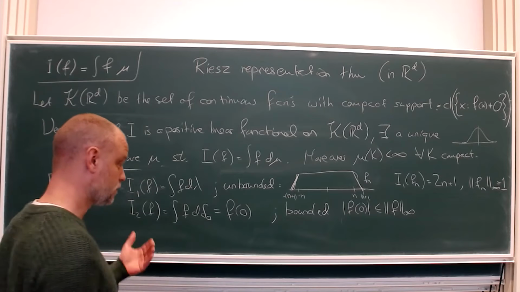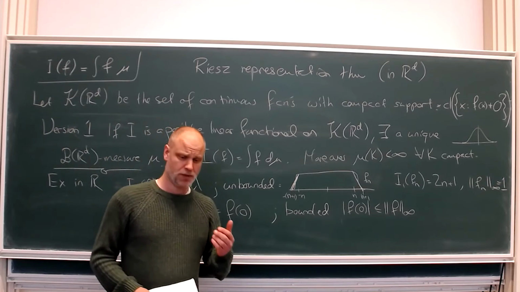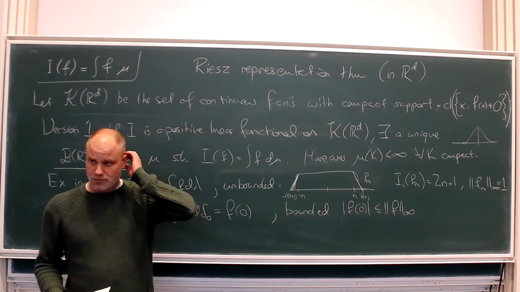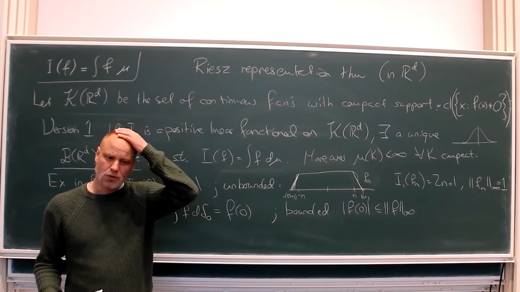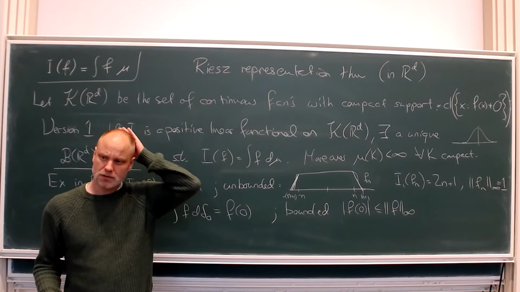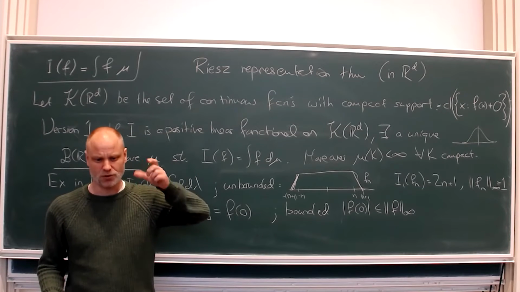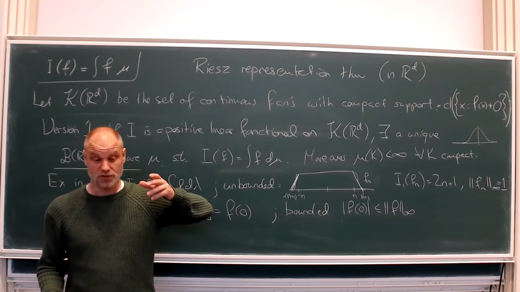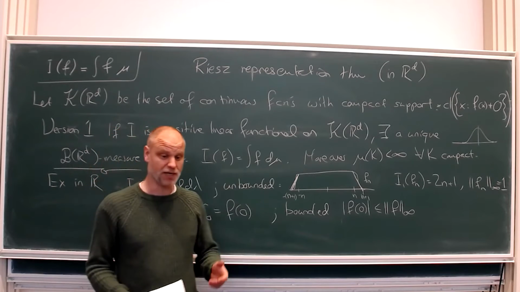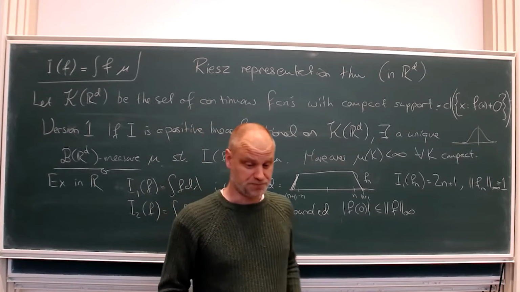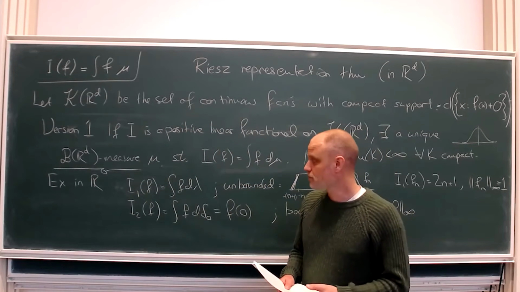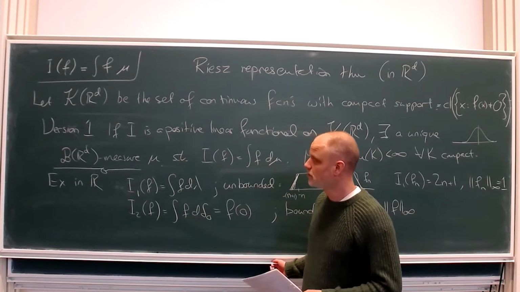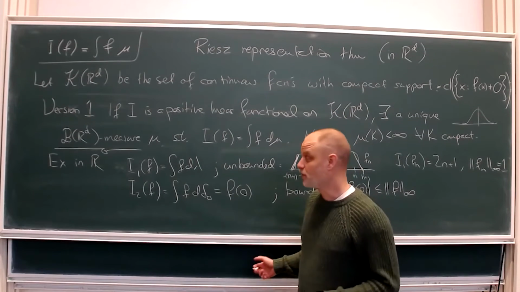So this brings us to the second version. Anytime you want to involve signs or complex numbers, you know, cancellation is always a problem in mathematics. So then you have to be more restrictive. You know, we have seen this many times in the course. So it's just this phenomenon again.